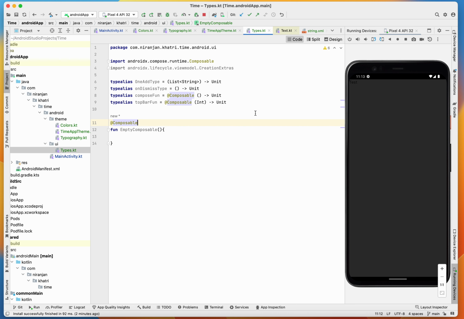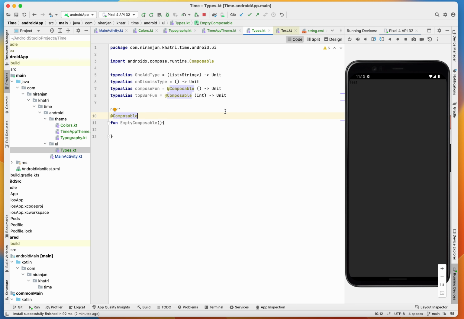Okay, so these will be our necessary types that we'll be using in our entire application. So now we'll be focusing on creating our main screen.